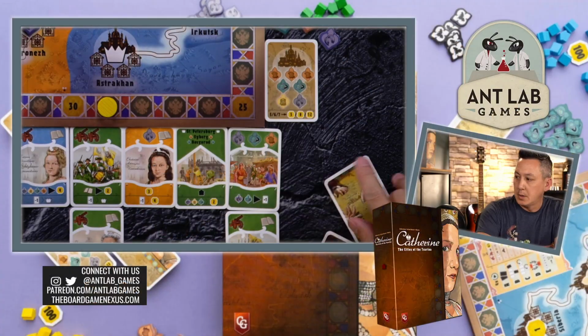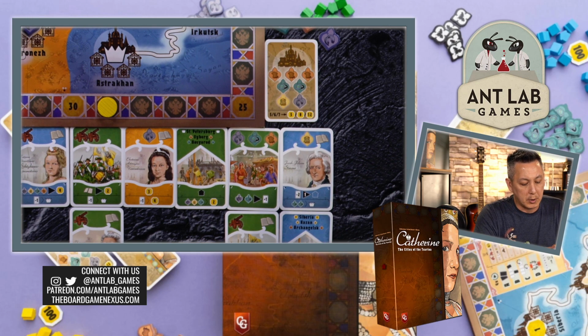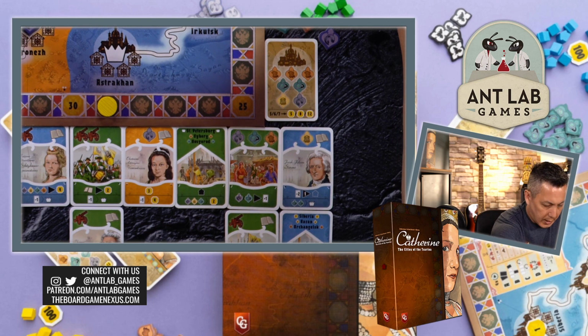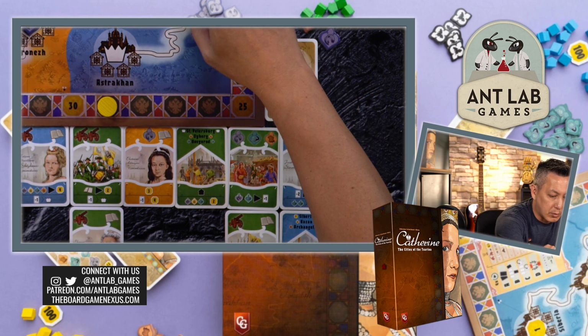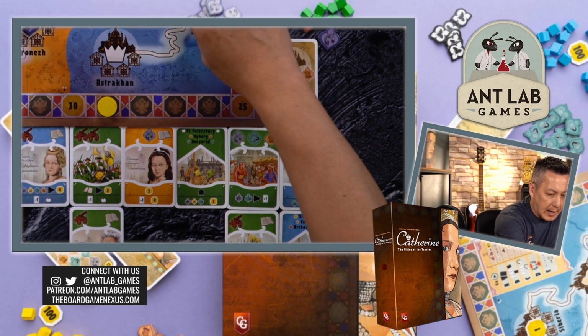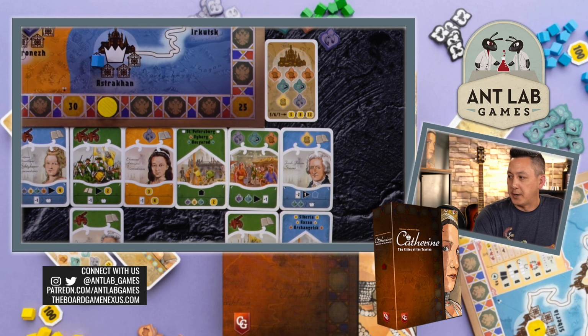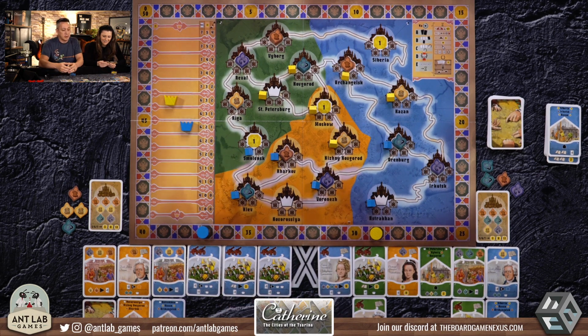That's what I needed. So I can discard 2 cards to build 1 blue house. So I will discard 1 and 2. And I will build a blue house. I'm going to build it in Astrakhan, down here. And that's going to get me 1 up on the track.